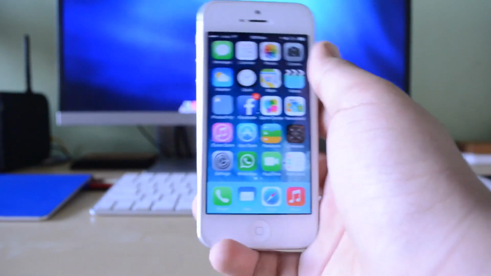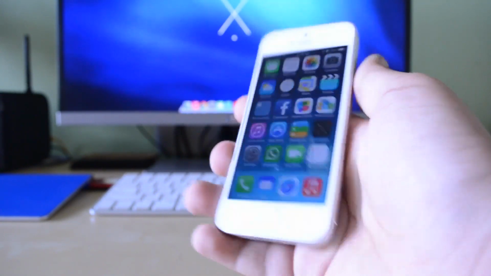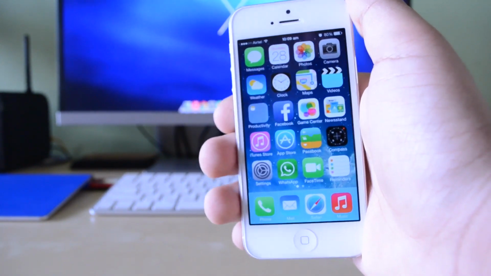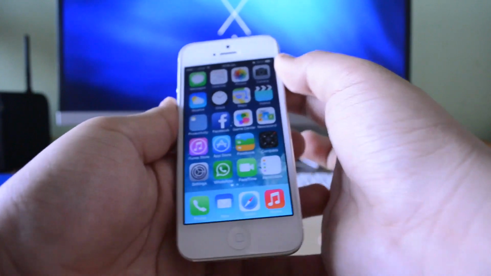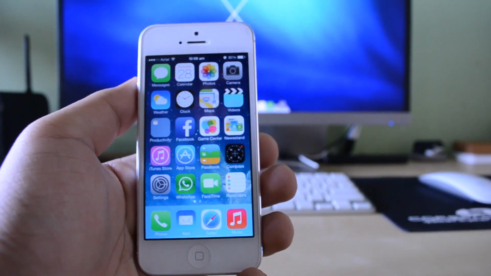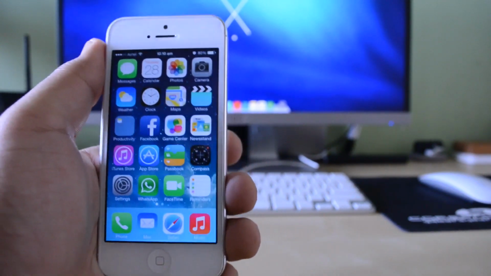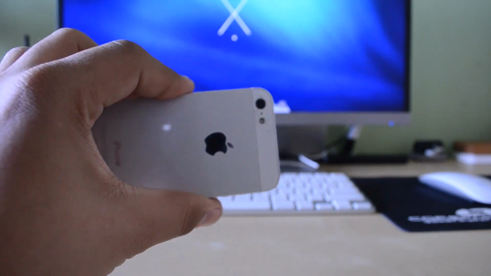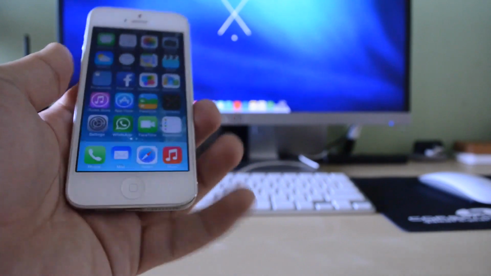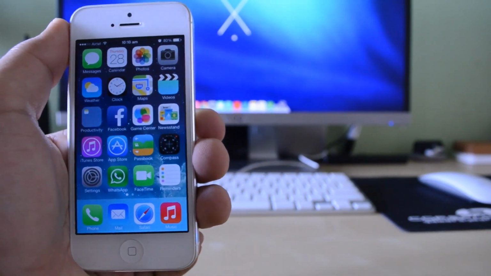Now, one of the reasons I'm not showing you guys a lot of benchmarking scores or anything like that is simply because this is a real world test. I'm sorry, it's not for the spec lover, because honestly the spec lover is not going to be getting a last generation phone, but this is just for people who are looking to buy a phone that has really, really impeccable build quality, and the Apple brand name, of course, because that is one of the reasons that a lot of people actually buy Apple products, is for the name, and for the fact that this is a nice premium feeling phone which does a lot of the tasks that a lot of other phones can do.